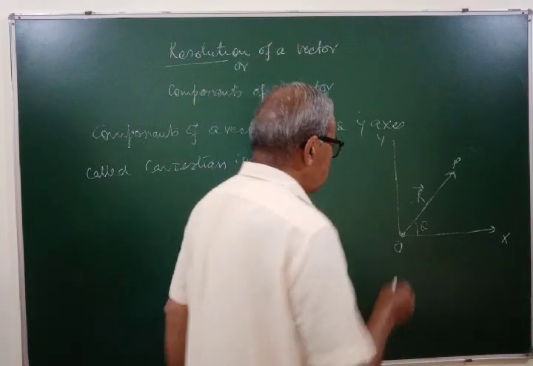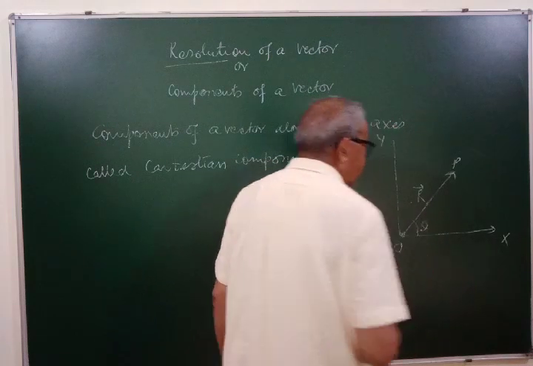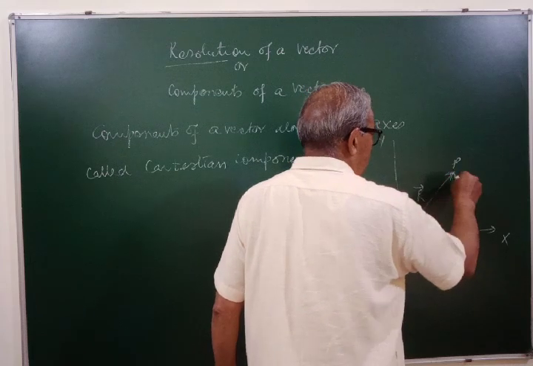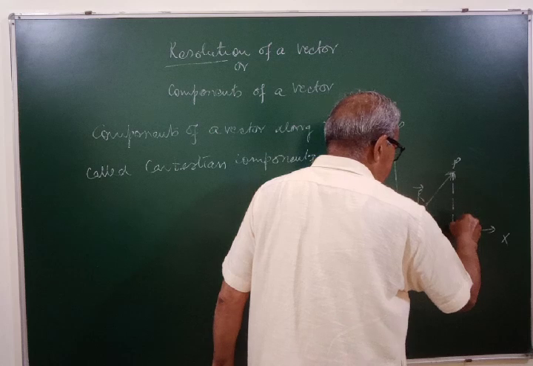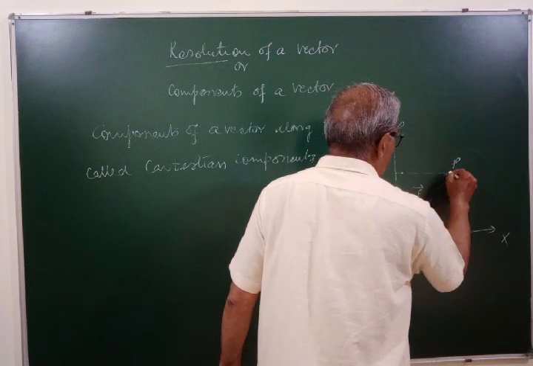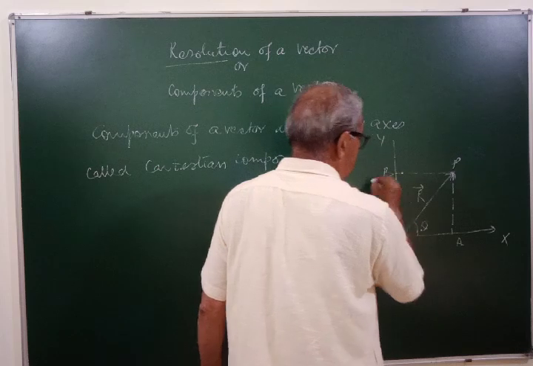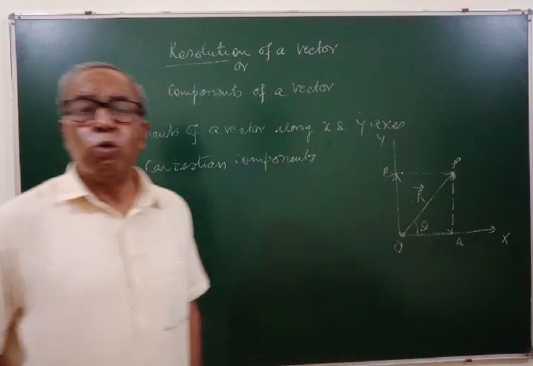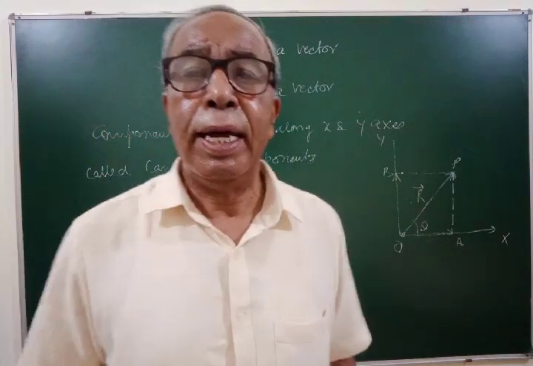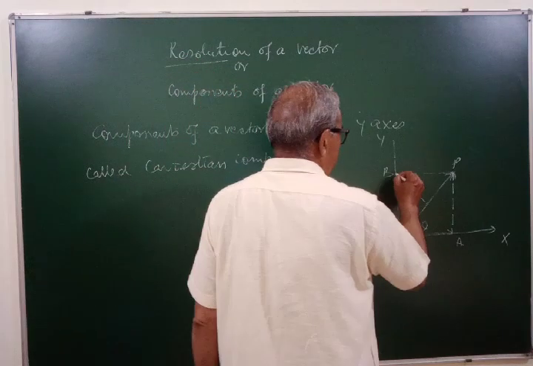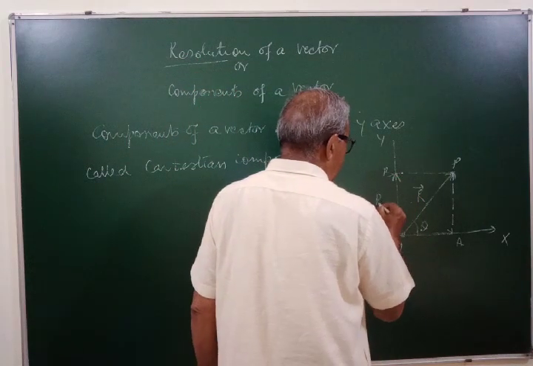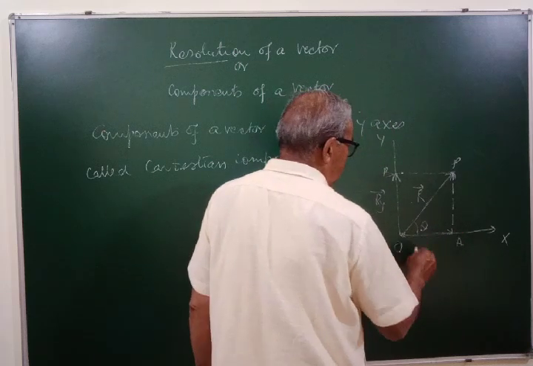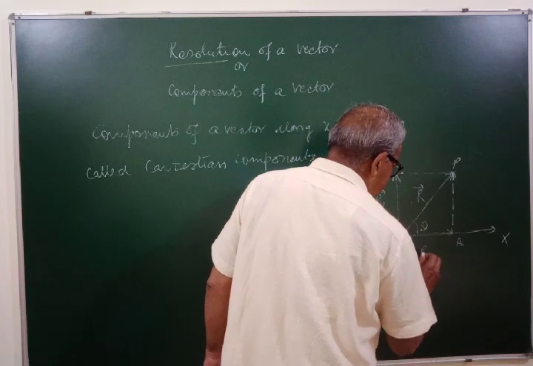It is simple if you understand addition of vectors. If we draw perpendiculars from the head of vector r to the x and y axis, then we get these two points. Suppose it is A and this is B. So OA and OB are two components of vector r along x and y axis. OB is the component along y axis and we write it as ry. OA is the component of vector r along x axis and we write it rx.